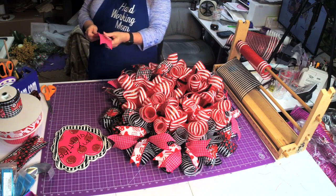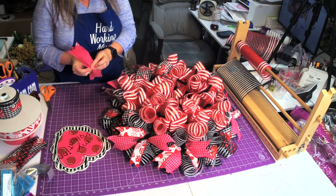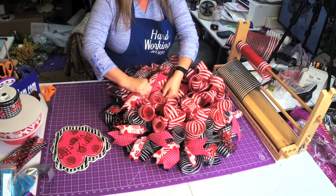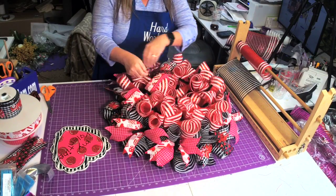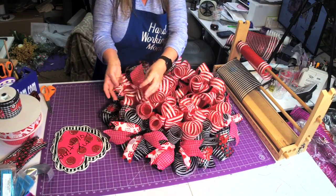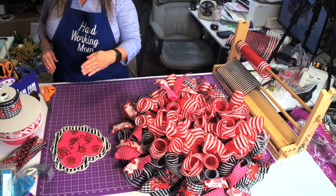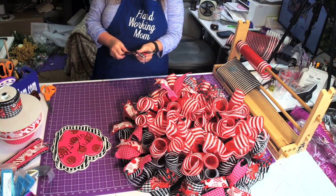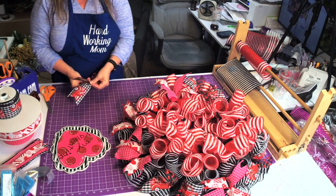So we're just going to do the same thing to the top. See, and I cut mine at 12 inches so that you can still see my mesh. You could cut them at 10 inches as well. If you want to see more ribbon, then do about 4 inches above. If you want to see both ribbon and mesh, then you do 2 inches above. And if you want to see way more mesh, then you do the same height as the mesh. So if you were doing 10-inch mesh, then you would do 10-inch.